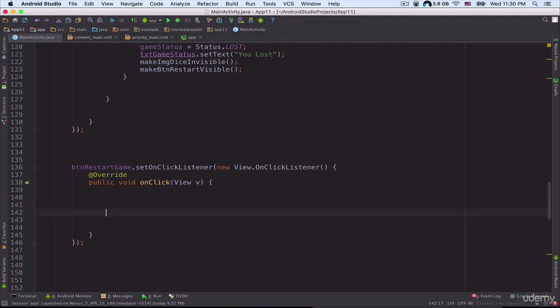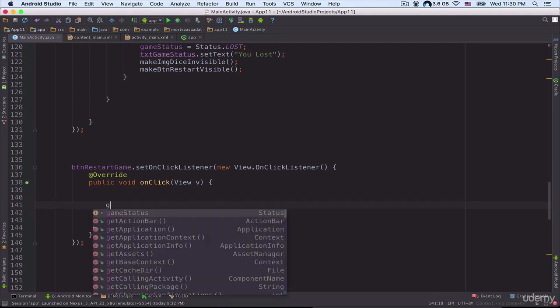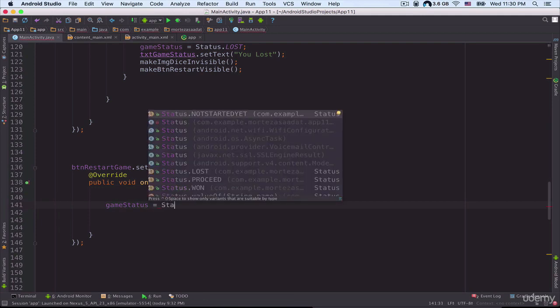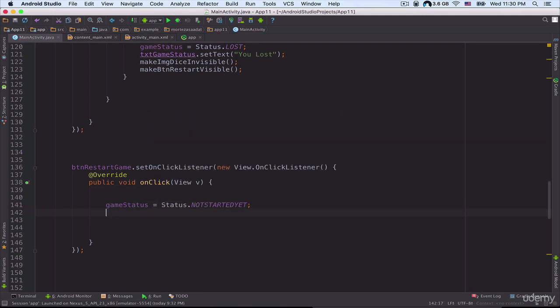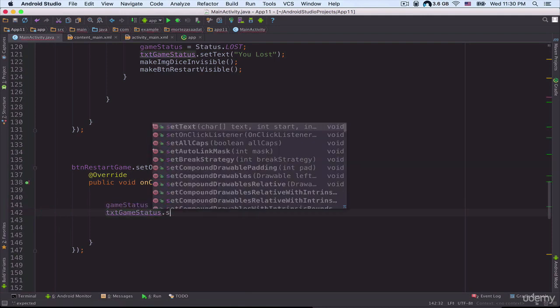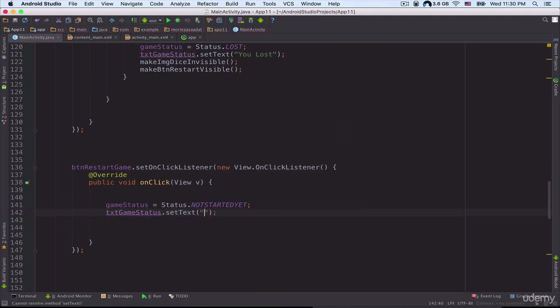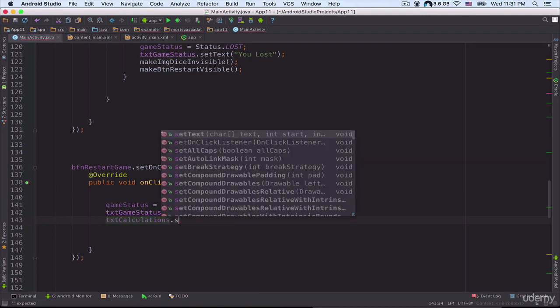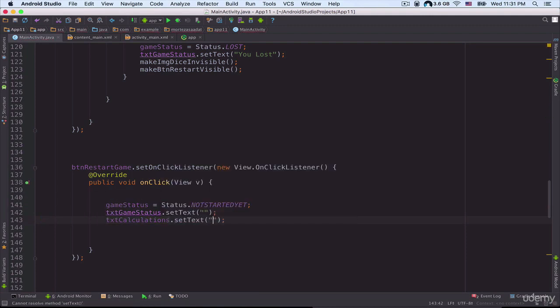Here I can just type in gameStatus is equal to Status.NOT_STARTED_YET, txtGameStatus.setText(""), txtCalculations.setText(""), and oldTxtCalculationsValue assignment operator two double quotes.